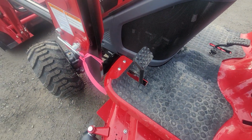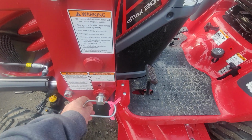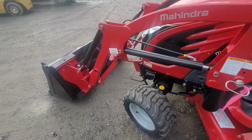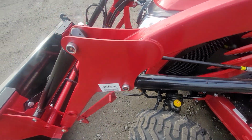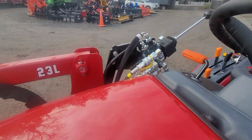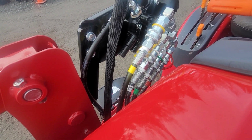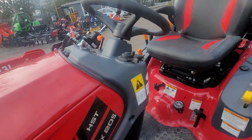Brakes are on this side. You can see the loader in this case has just one pin on each side. If you do choose to remove the loader, it's got these drop-down stands, one on each side, so it'll physically come off just by removing these pins, and some quick connect fittings that you can see over there on that side. So basically set it up to unplug it, drive away, and leave the loader standing.